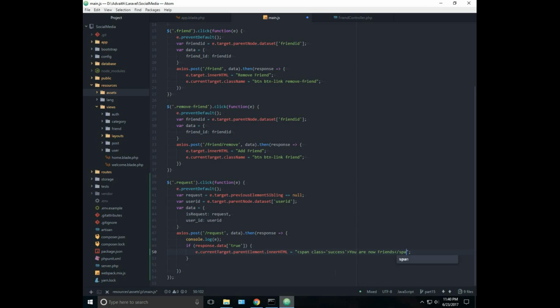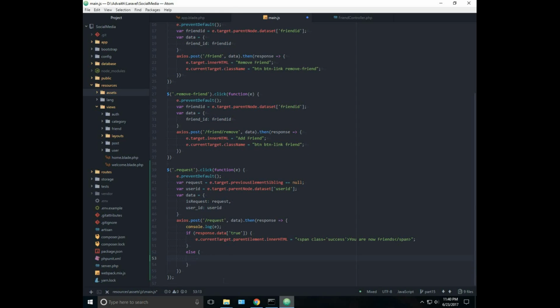Okay, so we can close the span, and now we will just copy this one, and in the else function we will change the success to danger and the text to you cancelled the friend request.